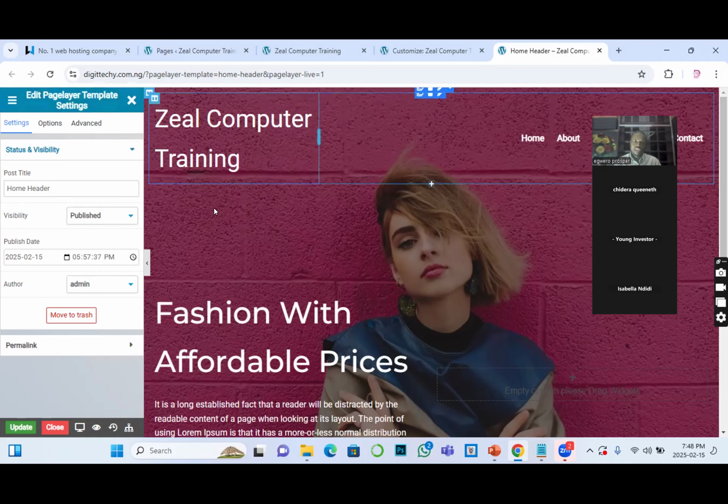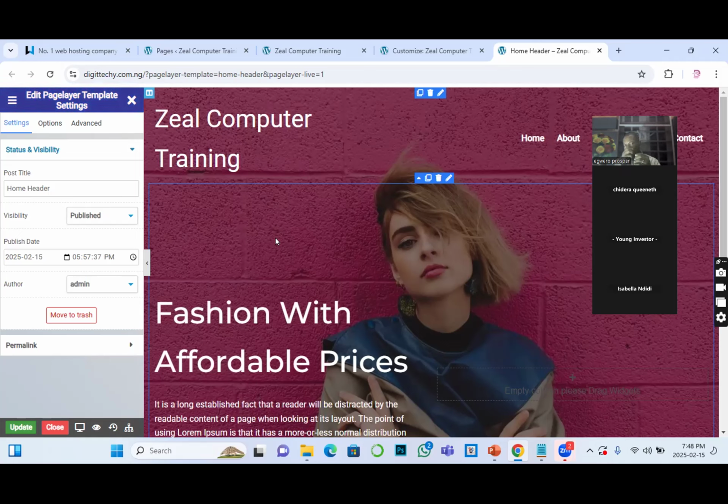And that is the reason why we have access to it. So admitting we did not check that option, then we will have to start installing a plugin, either installing it here or installing another equivalent web builder that can do the same work the page layer is going to do. So for us to understand it, probably when I get to the body section, I am going to install Elementor, because Elementor is one of the best WordPress builders or content builders.